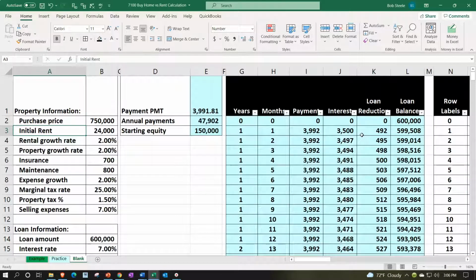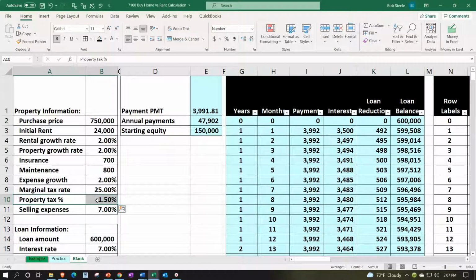We'll have a kind of a progressive structure as well, generally, but it'll be lower or less progressive than the ordinary income. So if we're at a 25% ordinary income marginal rate, the capital gain will typically be lower than that, somewhere between 10 and 20%. So I'm going to put it at 15% here. Let's add a row and put it at 15% for the capital gains to have a different rate.